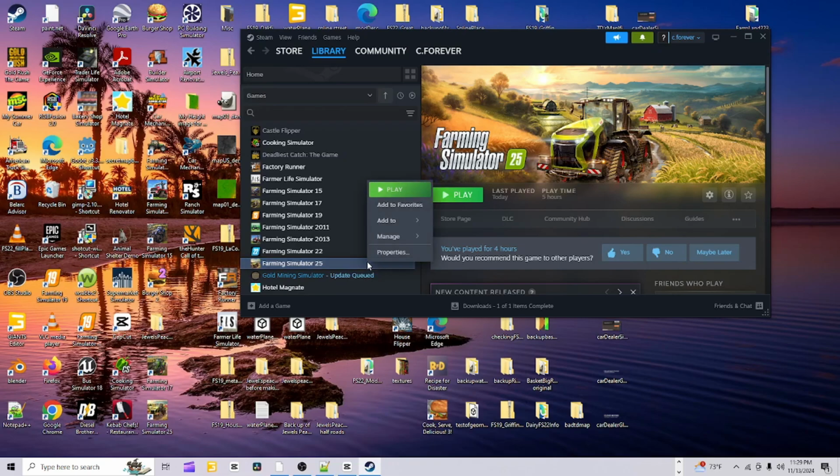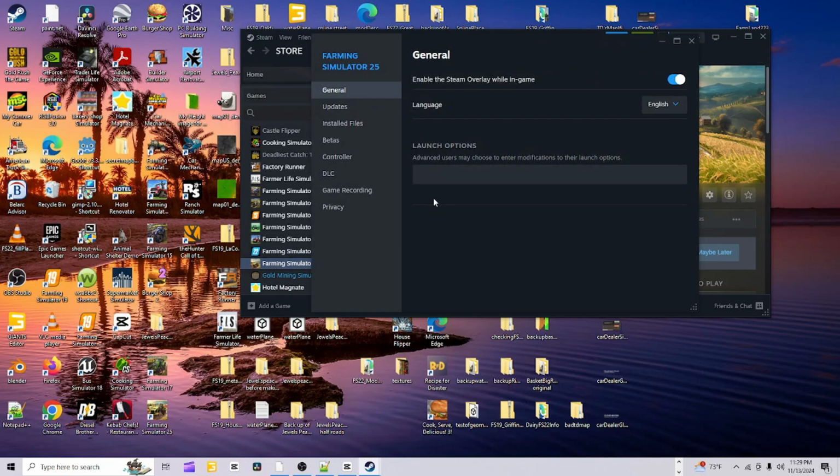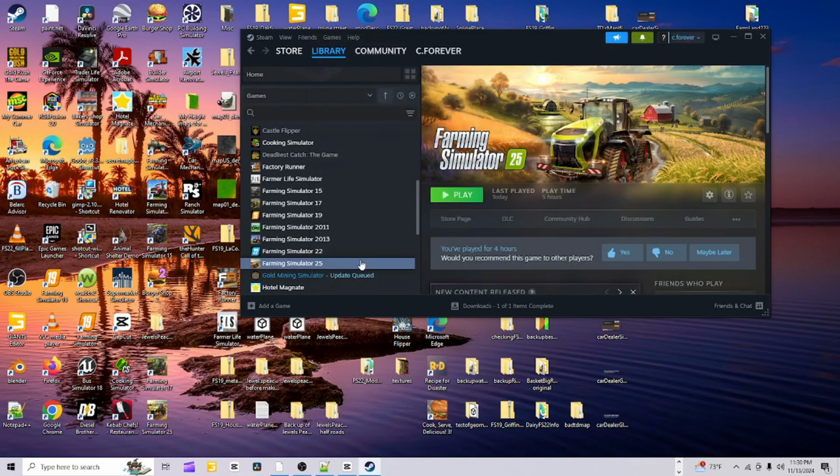Alright, so what we're going to do is right click here and click properties with the left mouse button on this area here where it says general. We're going to go to launch options. We're going to click in the box. We're going to put a dash, not an equals. That kind of dash, and do the word cheats, and that's it. And then you just close it like so, or you can click out of it to finalize it and then close it. Alright, we're done with that part.